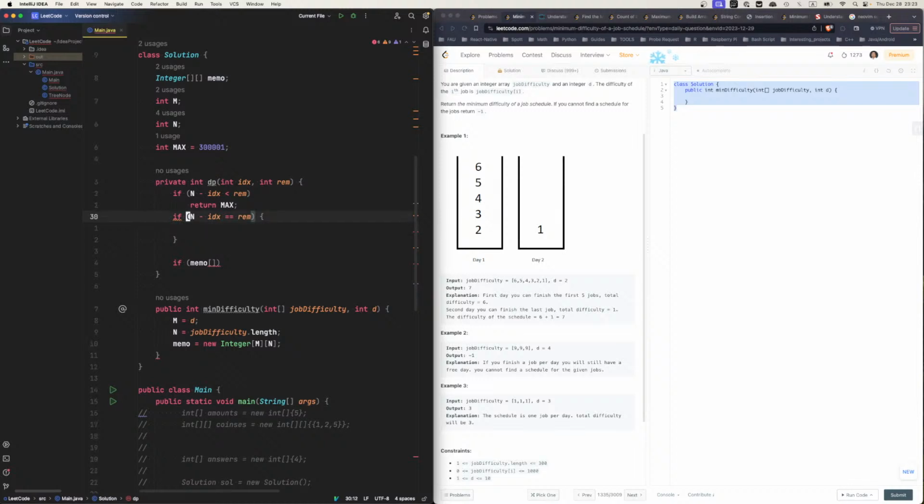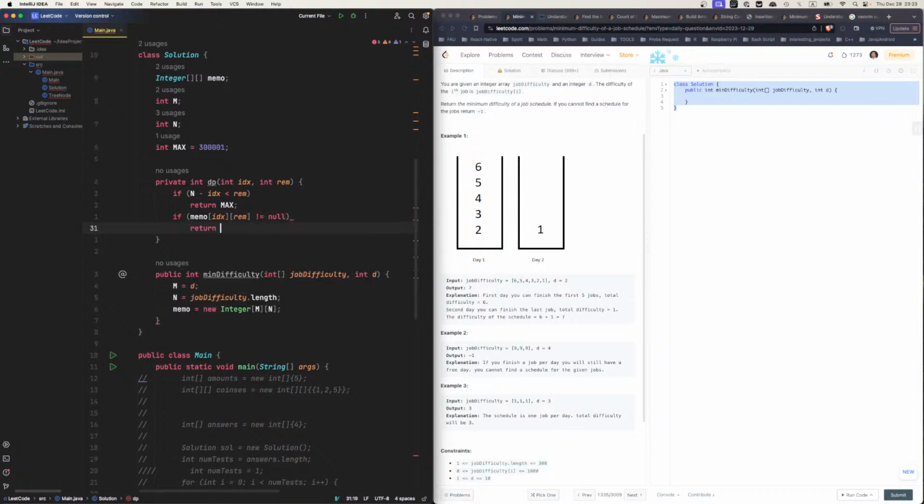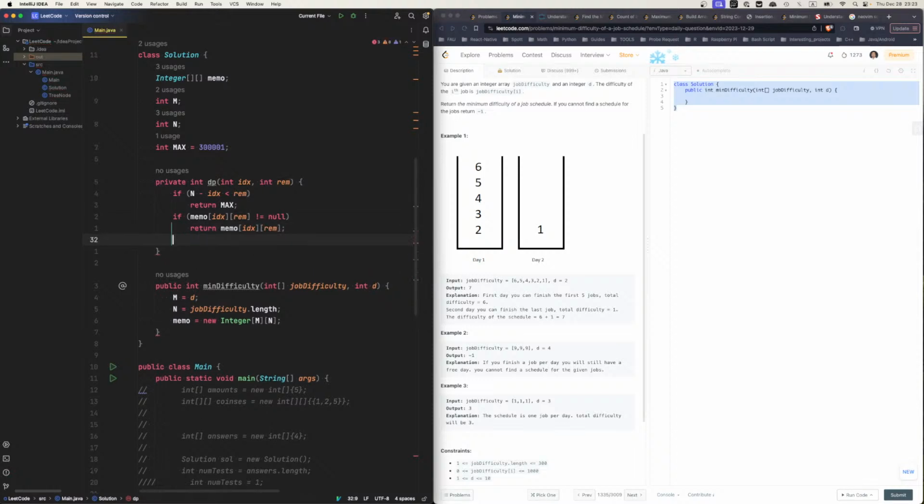I think it'll be fine. We can do this. If memo index and rem is not equal to null, right? And we just return memo index and remaining. Done. Otherwise, we'll set memo index remaining equal to max.